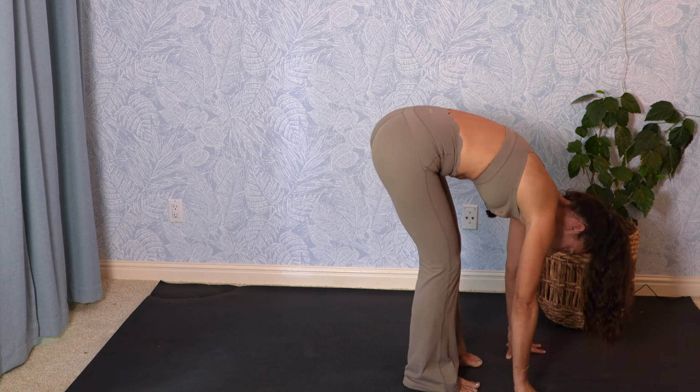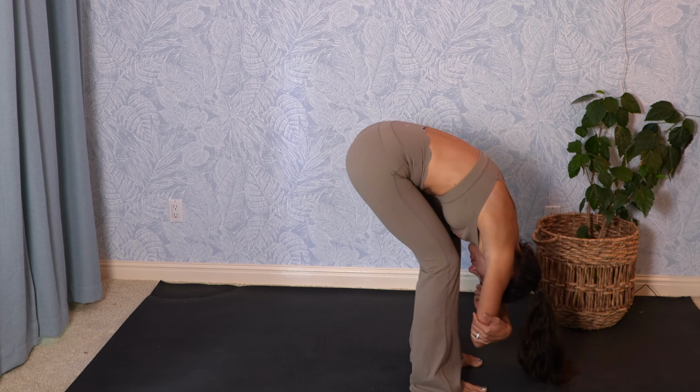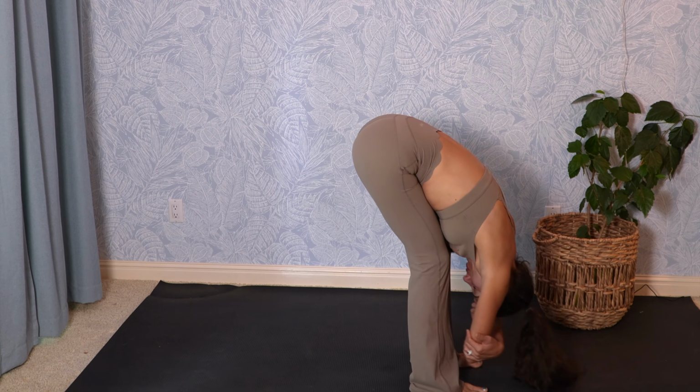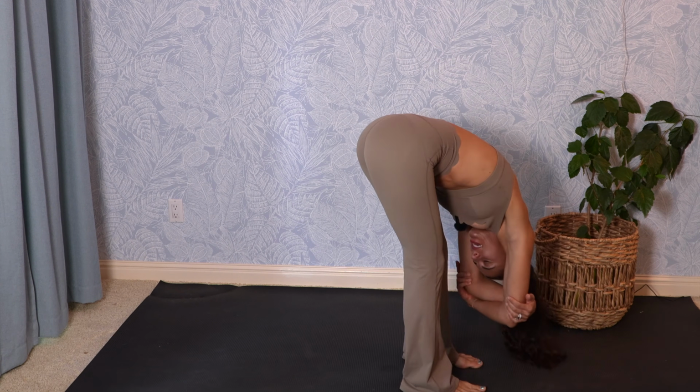Come to your fingertips or grab for opposite elbows for ragdoll. Let your head hang heavy. Let your knees bend a little or a lot. Let your torso hang, so belly over thighs. Might feel good to sway here.